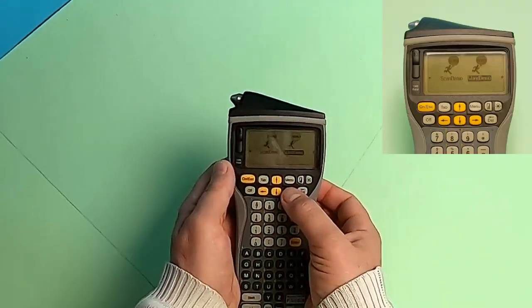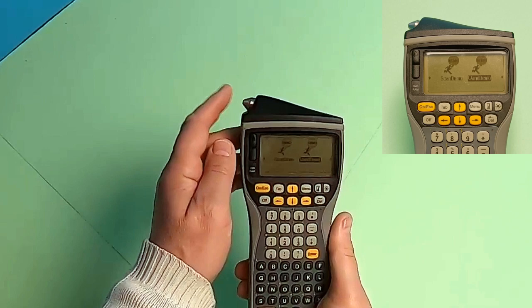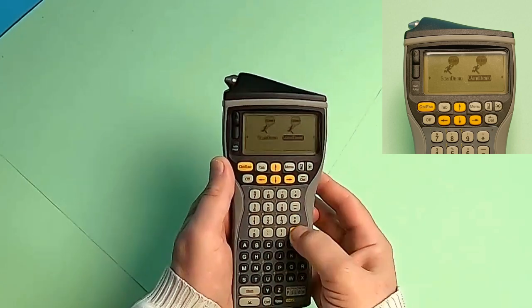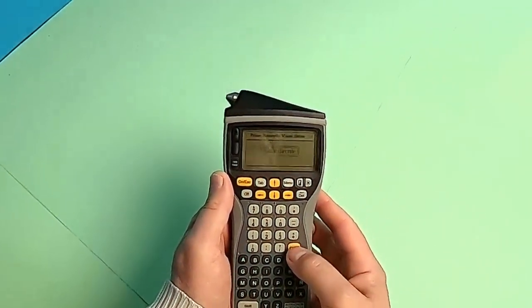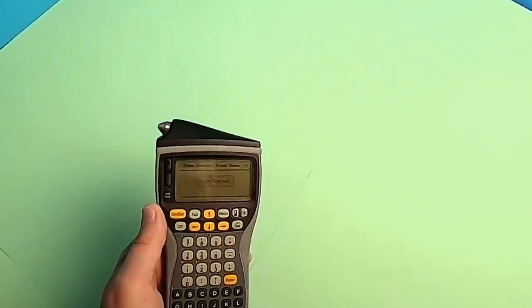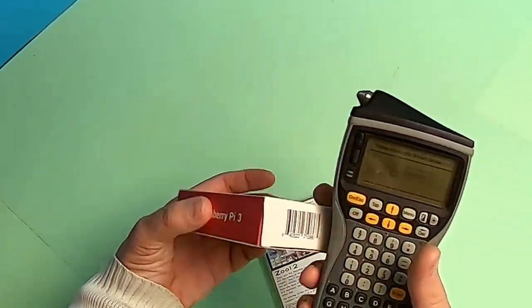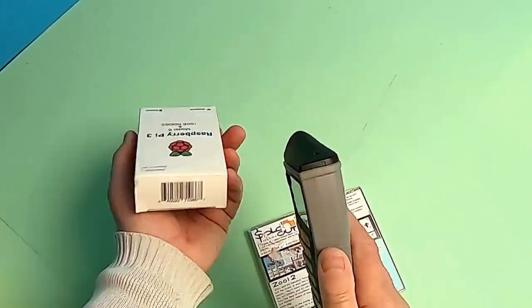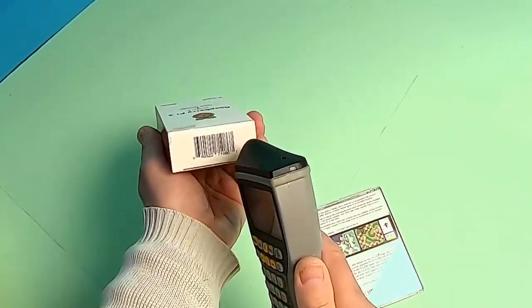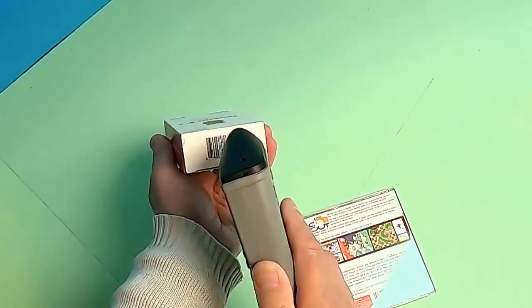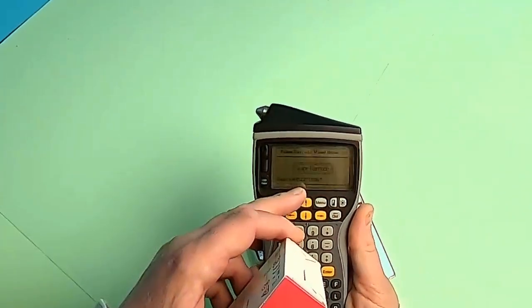Scan Demo—this is obviously the scanner here. Swipe barcode. Here we go, I've got a couple of things to swipe. There's a barcode here, and there's a red light on the back so you know when you've done it. There you go, see the green light—there's the barcode.